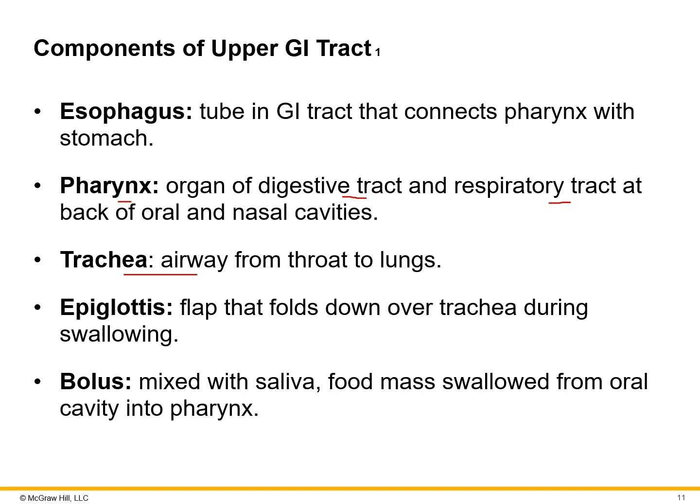So we need to shut that off while we're eating and drinking. And that's the job of the epiglottis, that flap is going to fold down and cover the trachea so that food doesn't get into our lungs. And then bolus is another term here. This is mixed with saliva and food mass that's swallowed. It's referred to as a bolus.